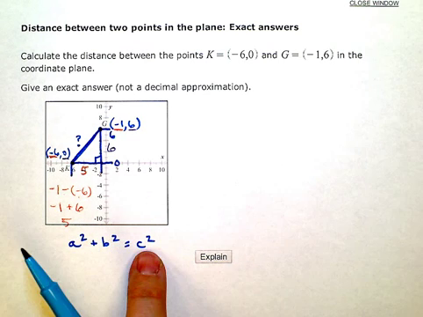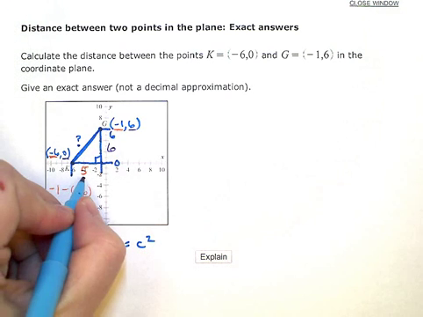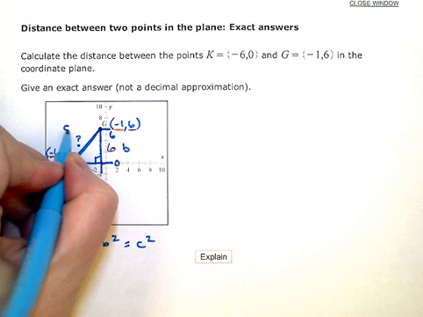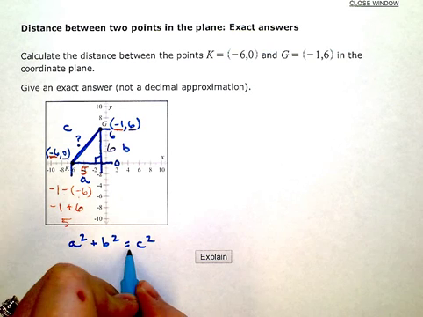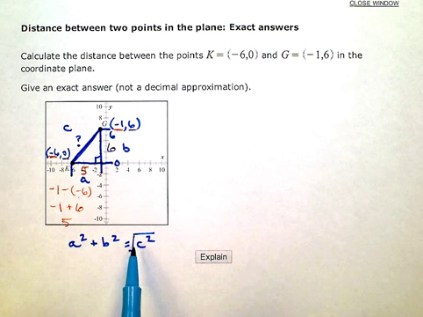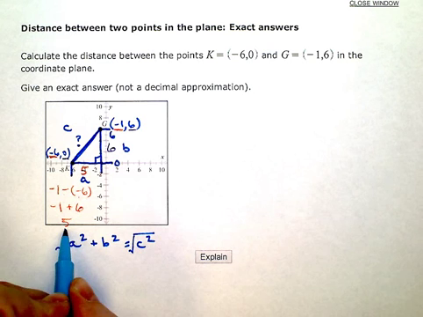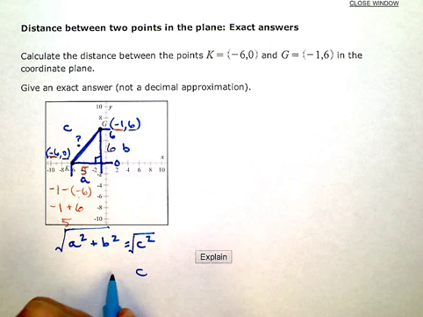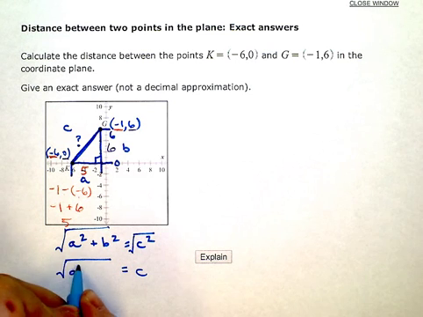Now I don't want c squared. I just want plain old c. This one is a, this one is b, and over here I want just plain old c. So to undo or get rid of that squared, the inverse operation is square root. Just like addition and subtraction are inverse operations, and multiply and divide are inverse operations. To undo squaring something, we square root it. That's the inverse operation. But if I square root this side, I have to square root the other side. So I can get just plain old c is equal to the square root of a squared plus b squared.